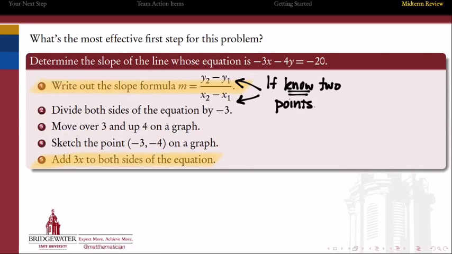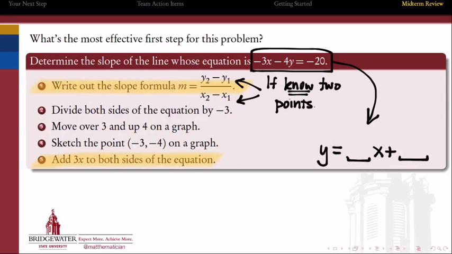And so your ultimate goal in this problem is going to be to try to turn this equation into a form that looks like y equals something times x plus something. And I can do that by solving for y, getting the y by itself. Right? If I get the y by itself, then whatever is on the other side of that equation is my mx plus b. And once I get my mx plus b, where's my slope? Already in front of the x. In front of the x, exactly. So if I'm looking for my slope, this is where I'm going to find it. Once I've solved for y, the coefficient of x tells me the slope of this equation.